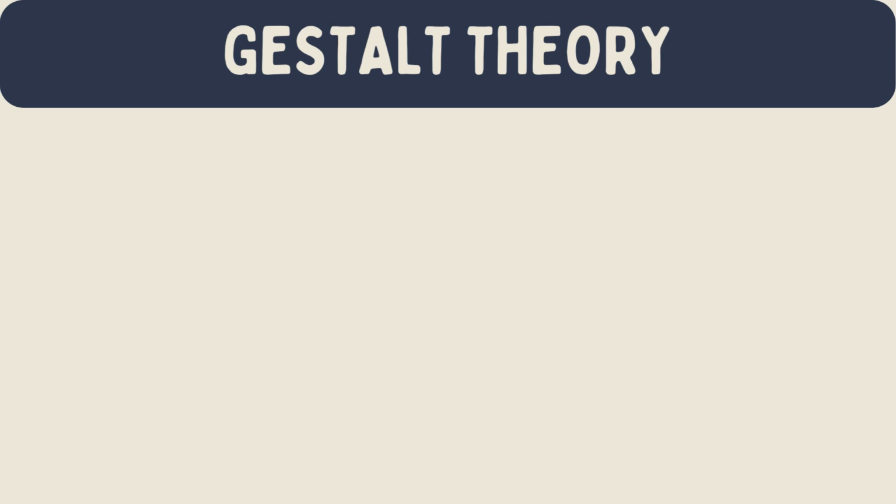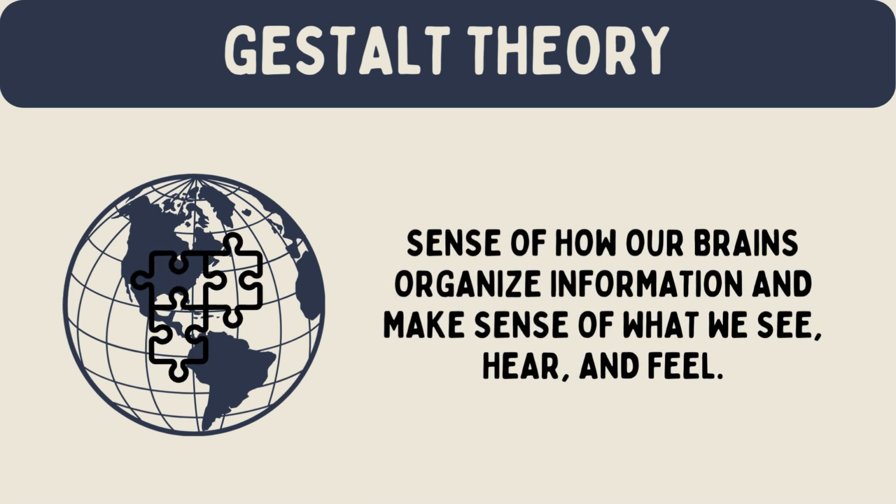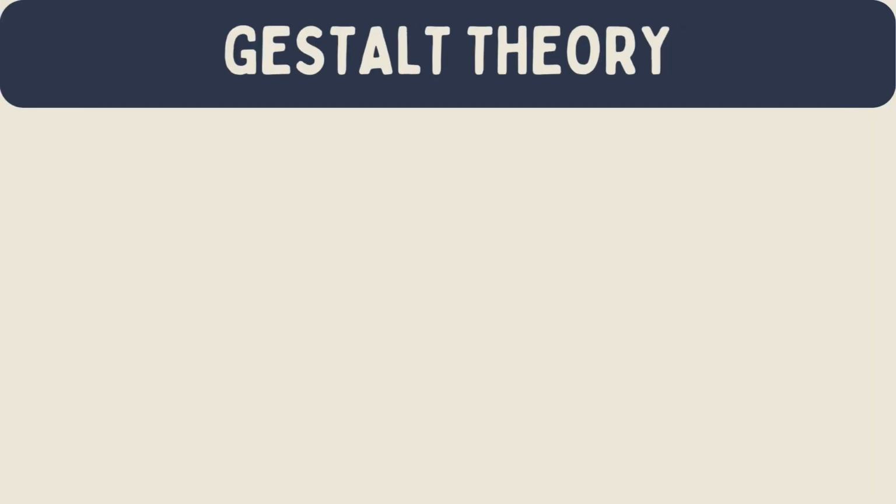Gestalt theory is a way of understanding how people perceive the world around them. It's like putting together puzzle pieces to see the bigger picture. This theory helps us make sense of how our brains organize information and make sense of what we see, hear, and feel. So, seeing the whole picture.